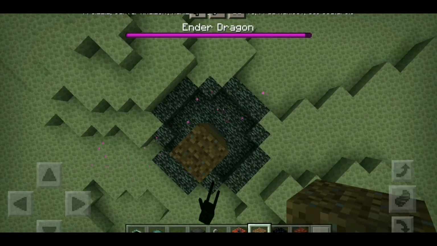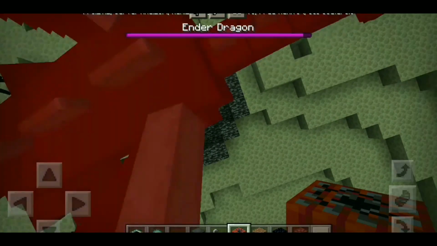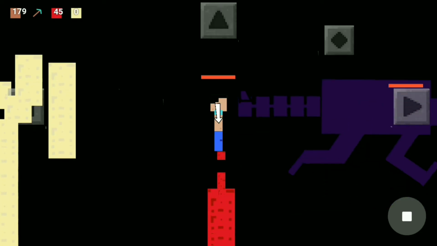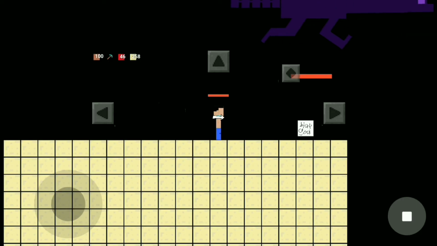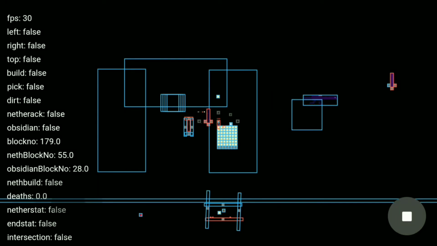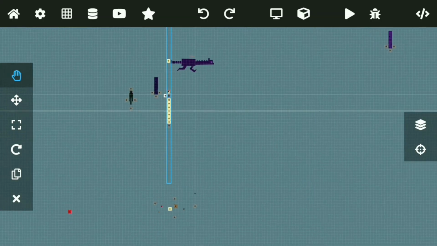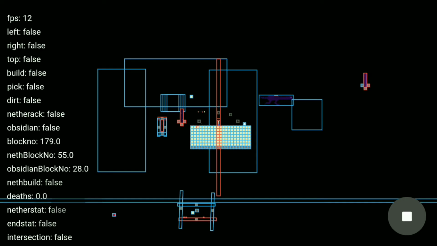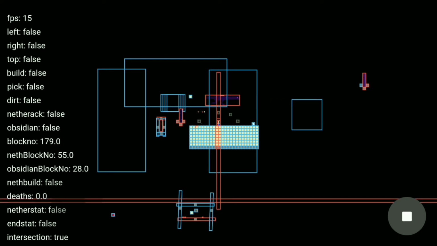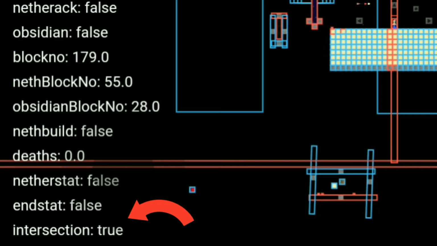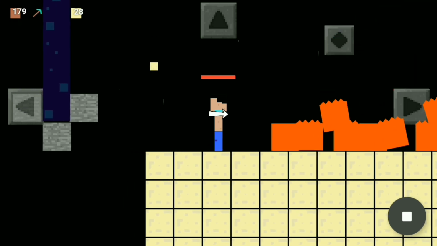I'm not sure you've noticed this, but the Ender Dragon destroys blocks when it touches them. So I also added that feature. I wanted the Ender Dragon to shoot fire when it's in the same X position as the player. But this never works even if it should have. So I used an alternative method by adding this long sensor to the player, so it can tell if it's in the same position. Now when they're in the same position, the fireballs drop every time.